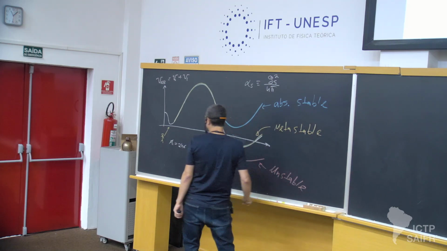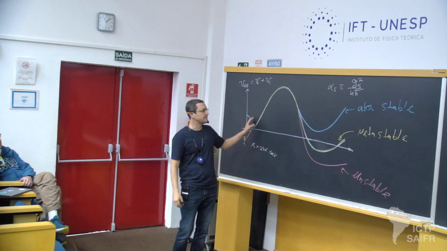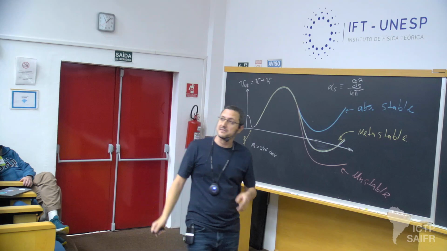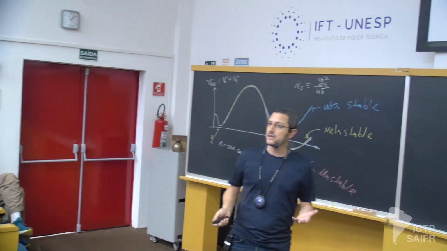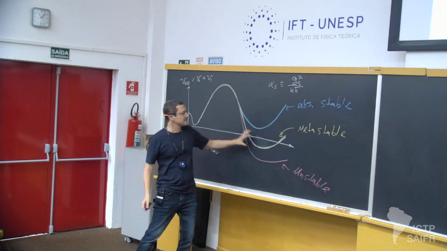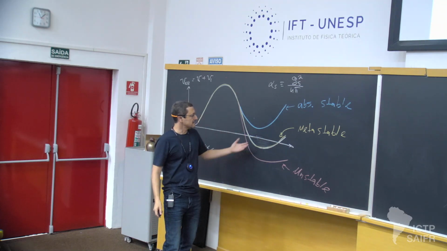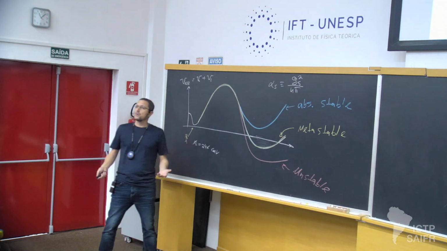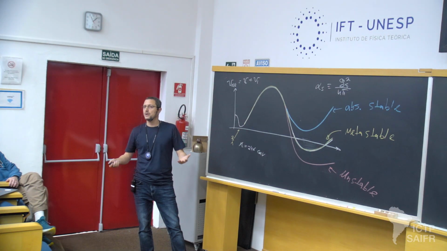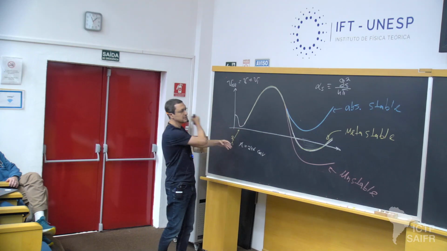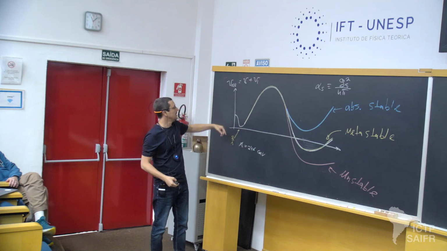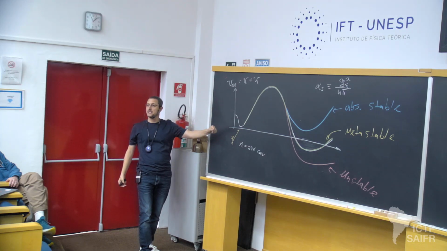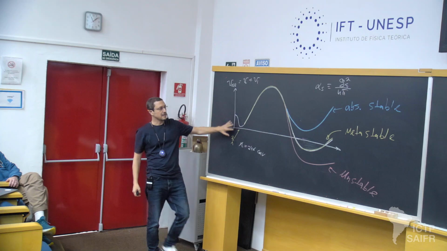Now, I didn't mean to talk too much about what happens if you live in this metastable configuration, but I'll talk about it a little bit, because it's a very interesting topic. I won't do any serious calculations, but just ask ourselves, what is this kind of situation? And again, this is in the standard model, but many people nowadays are trying to think, if there are more scalar degrees of freedom beyond the Higgs of the standard model, then there would be additional scalar directions. So this potential, you would extend it as a manifold or a function in several dimensions. Each dimension would be another kind of Higgs or another scalar field.